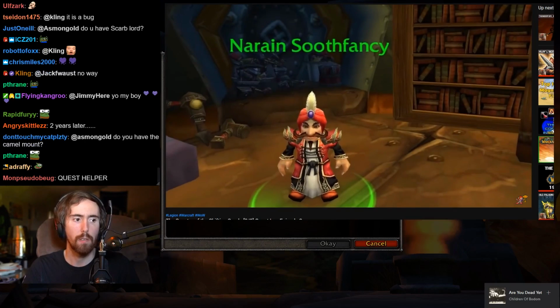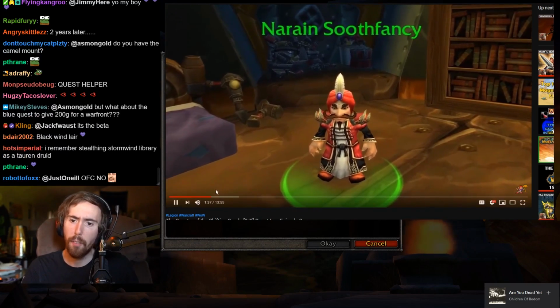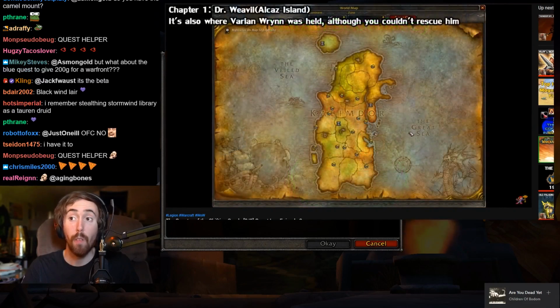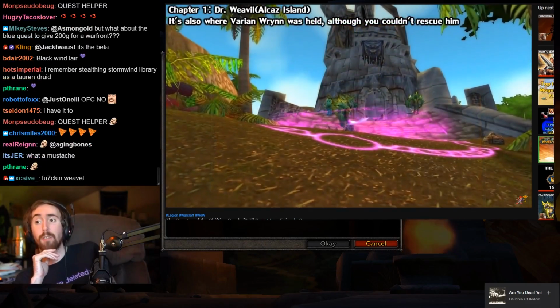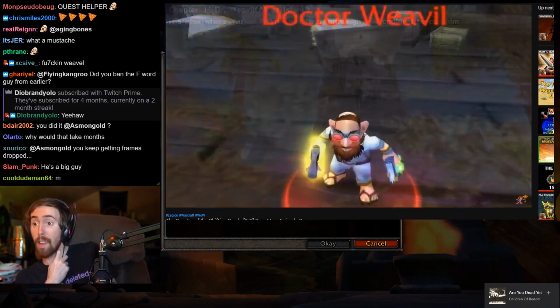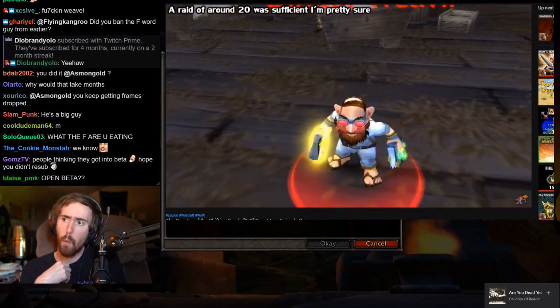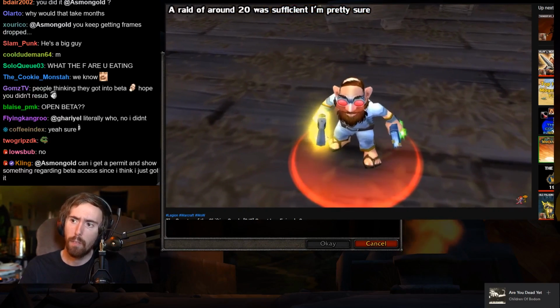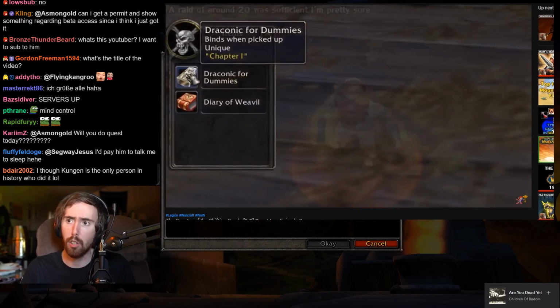You were given a hint though. Talking to Narain, he says that you could find Weevil on the Alkaz Island in the Dustwallow Marsh zone. This island was located off the northeast coast and was teeming with elite enemies. You guys remember this. Weevil himself was a raid boss, so once again, you had to bring your guild with you. He mind-controlled people and did some pretty heavy damage, so he wasn't a chump. Yeah, he deleted our entire raid.